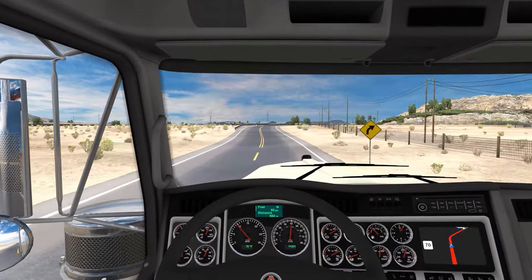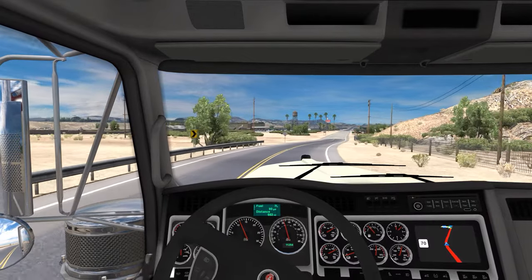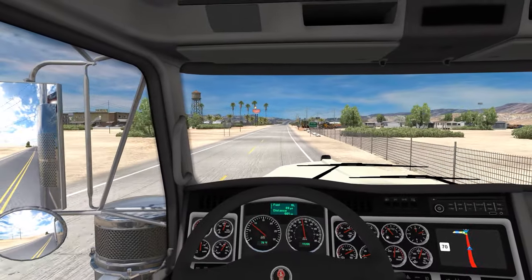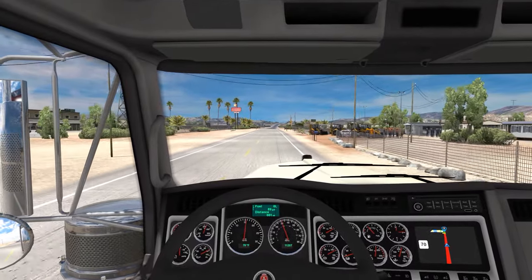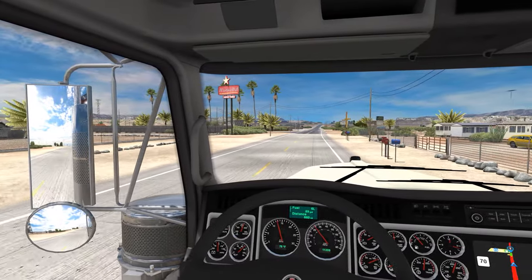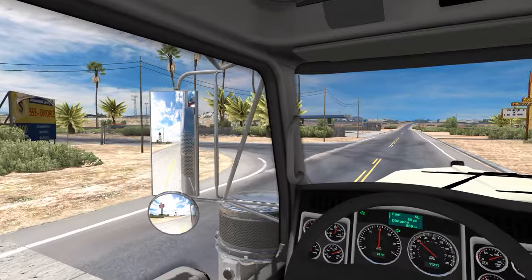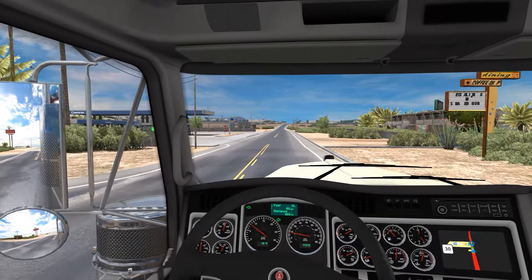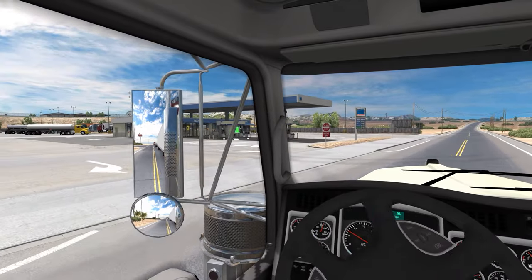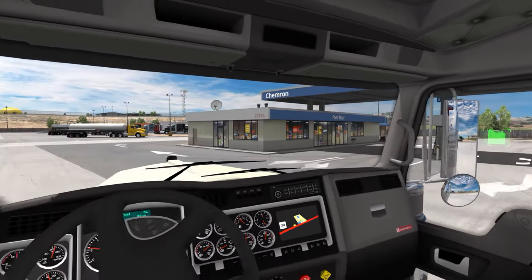Looks like our little fuel stop's just up the road here. Okay, yeah, nice little truck stop. Part of the MHA map, so definitely like this stuff.